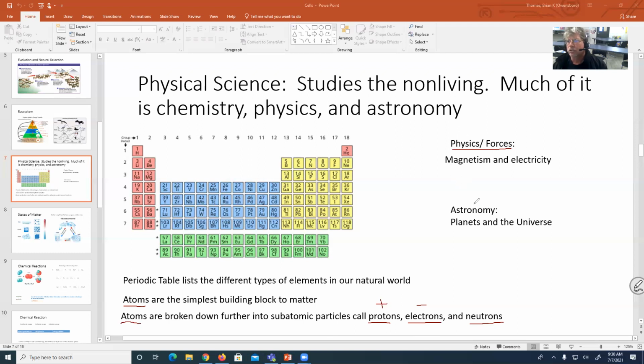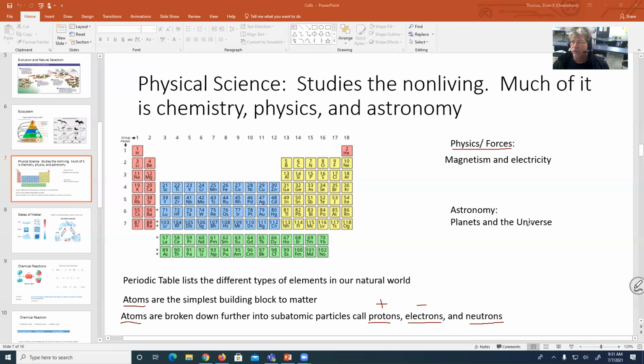Astronomy takes in the world, not just Earth, but Earth and beyond, planets and the universe and the galaxies and things like that that continue on. I think I hear in the news lately they're talking about this comet coming into our solar system. So again, when we think of planets, we really just think about our solar system, but astronomy goes way beyond that.